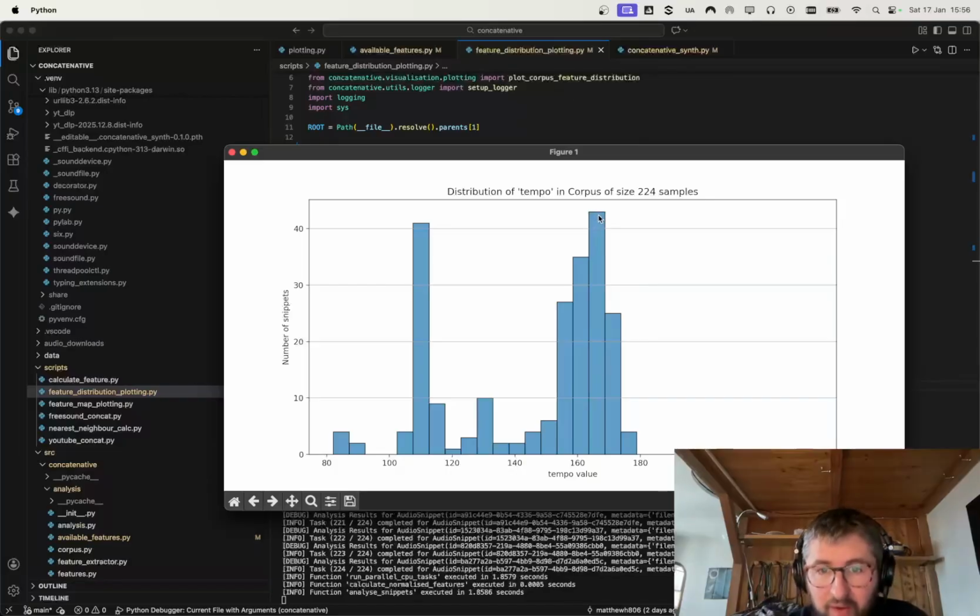We have about 40 of the sounds fall into that BPM range, and just slightly over 40 fall into this BPM range here as well. The fastest ones we had were at about 230 BPM. So this is a good way to visualize across the whole corpus, or the pool of sounds you have, what range of BPMs you have. So yeah, that's just an overview of another way of using this software that is different from what I showed last time, where it downloads random clips from the internet.